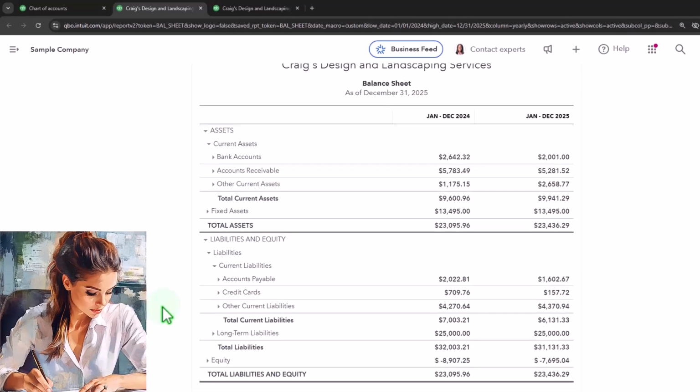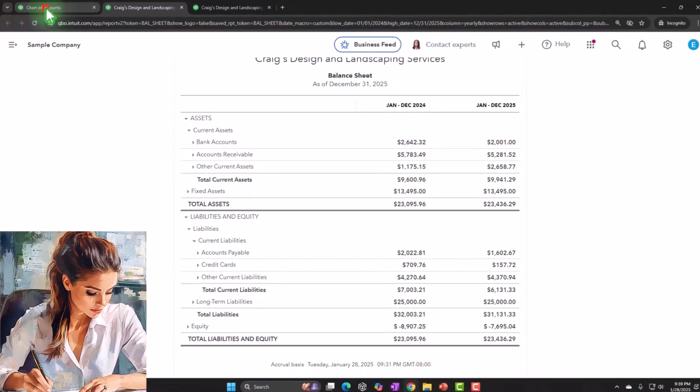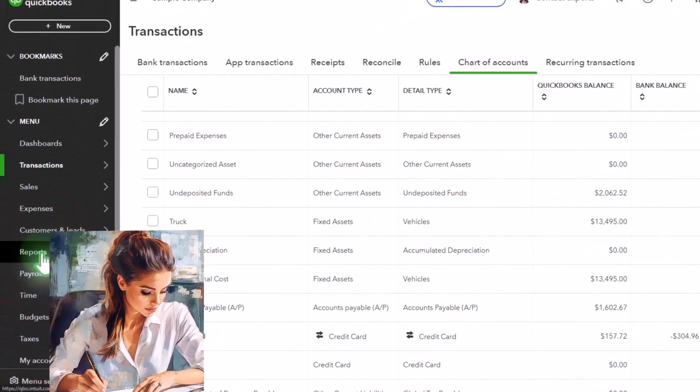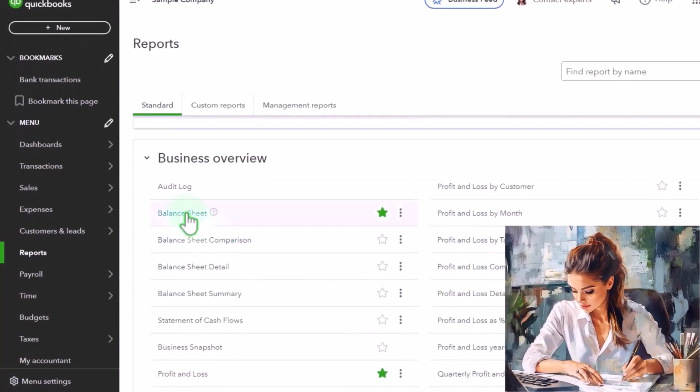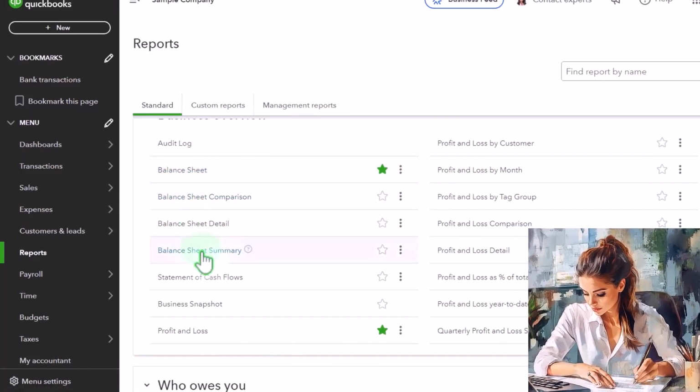Looks like that, right? The problem is that if I print this out in this format, it might still expand them as I print them or try to export them as a PDF file. So when I'm working within QuickBooks, I can easily expand and unexpand. But if I export this to Excel or if I print as a PDF, then it might expand these items. So we could run a different report that has them compacted like this by going to the first tab, going down to the reports, and then we're going to go into the business overview, and we go into not the balance sheet, but the balance sheet summary.